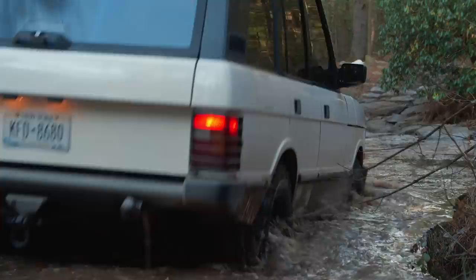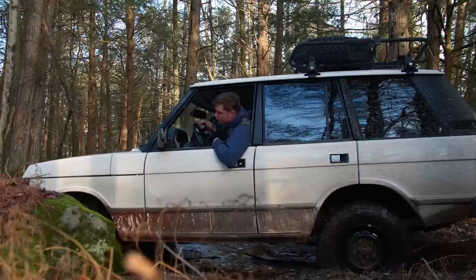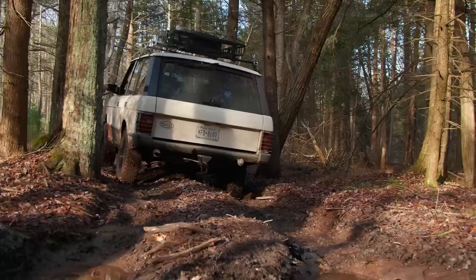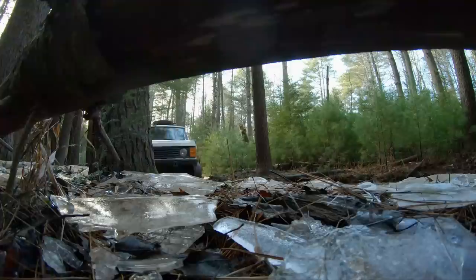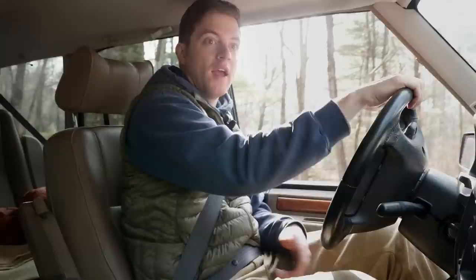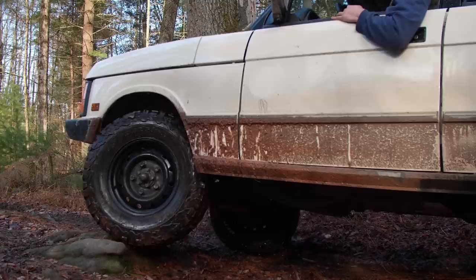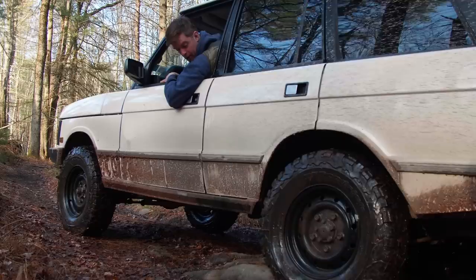These trails are gnarly. You wouldn't think modern Range Rovers would be at home with stuff like this, and they're not. But 80s and 90s Range Rovers, they'll do it all day long. The thing about real off-roading is if it's gnarly enough, and this trail is, if you're just hammering through stuff because it looks cool, you're not really off-roading properly — you're just showing off and breaking stuff. And when you break, you don't go anywhere. Put your tire right on that rock, come on down, take the back. Just like that.